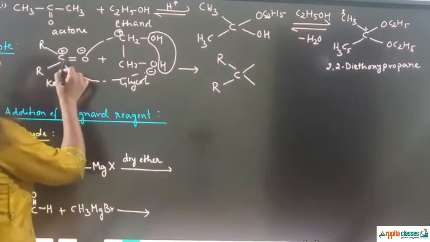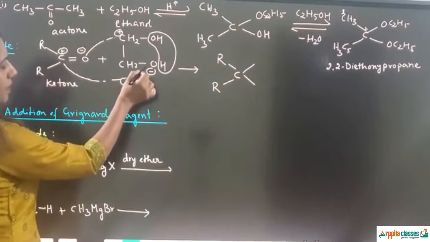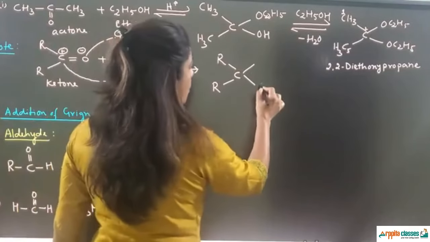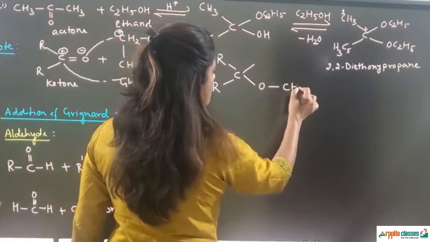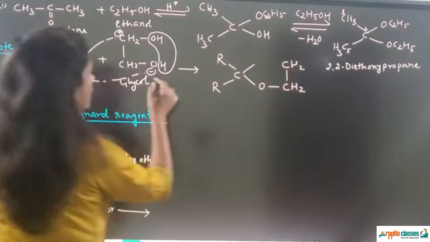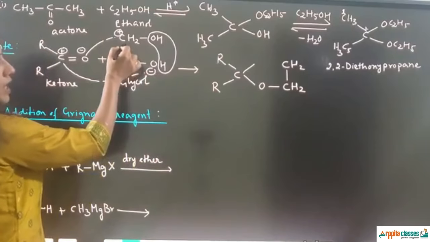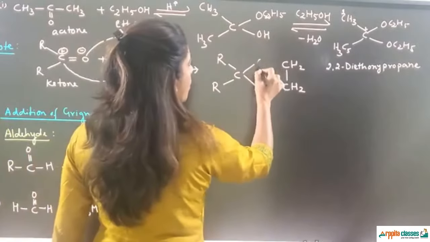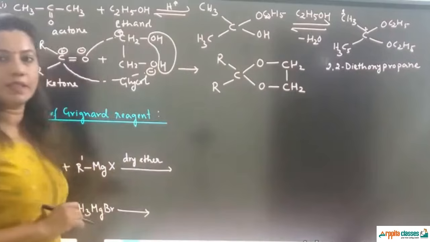With one of the bonds, the carbon gets OCH2. So I am writing this first down. So O, and then O is attached to CH2, and then this is attached to another CH2. If you see OCH2, this is attached to another CH2, and this CH2 is attached to O. So here it will be O and CH2 like this.